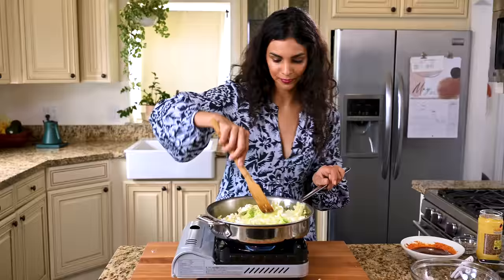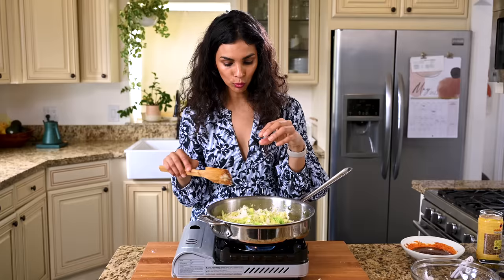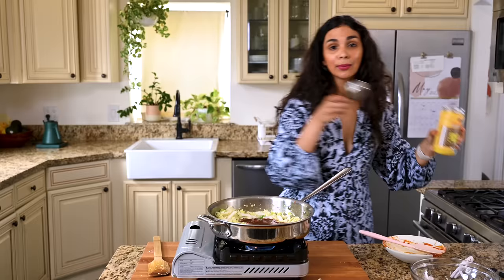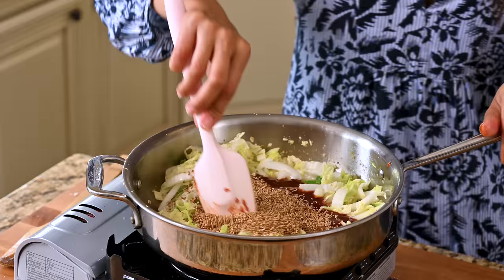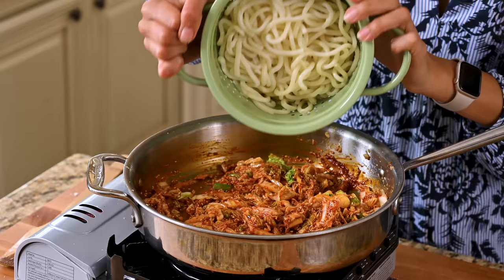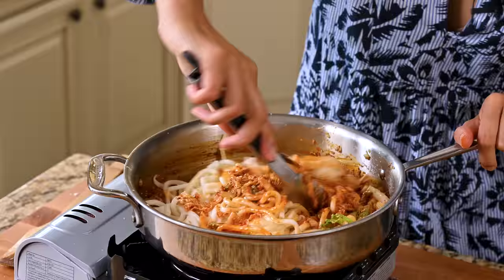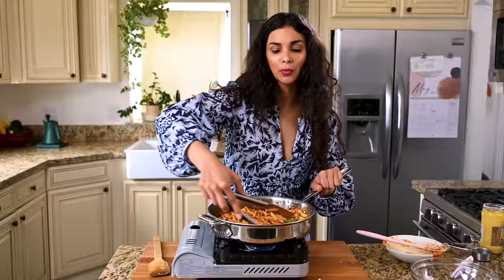In a minute I'm gonna show you how to turn this into a complete balanced meal. After about three minutes the cabbage will have shrunk a lot — it should be tender but not soft. We'll add in the gochujang sauce and we're gonna double down on our sesame flavor with a quarter cup of toasted sesame seeds. Let this sizzle and stir it into the cabbage — it's gonna start smelling amazing. Now add in your cooked noodles and toss for about a minute or two. If you use dried noodles, make sure you save some of the noodle water because you might need it to bring the sauce together.